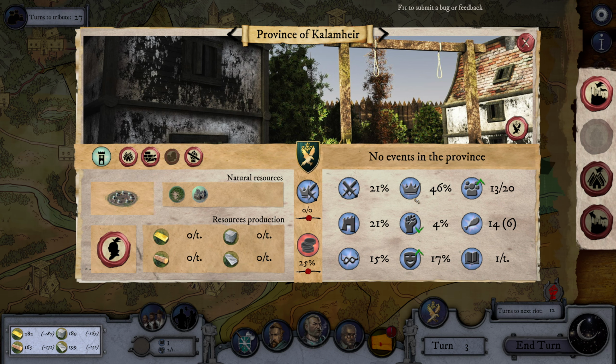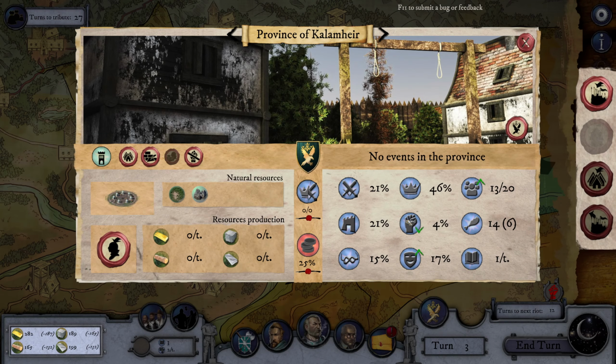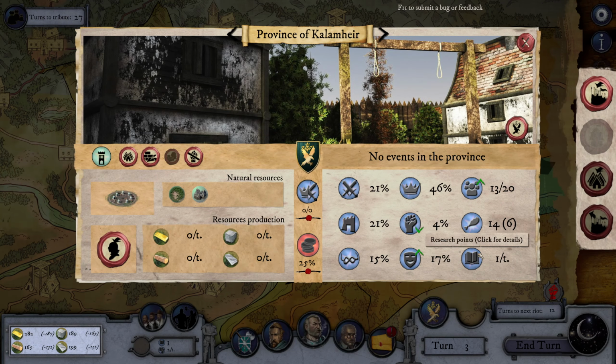Have we hit the next level of province? Oh yeah, it's population. It's population that we're really after, isn't it? Civilian settlements accommodate many inhabitants. Yeah, rebellion stats as well. We've got modifiers for the rebellion stats.